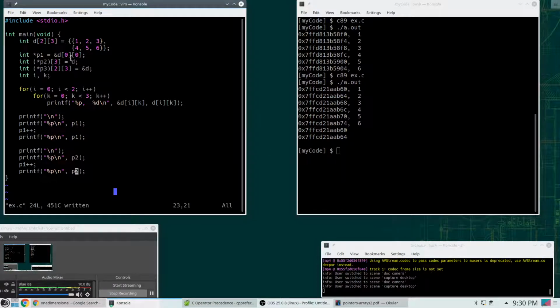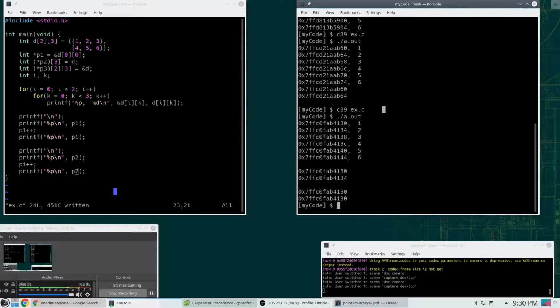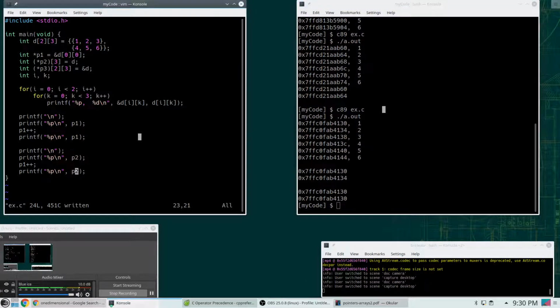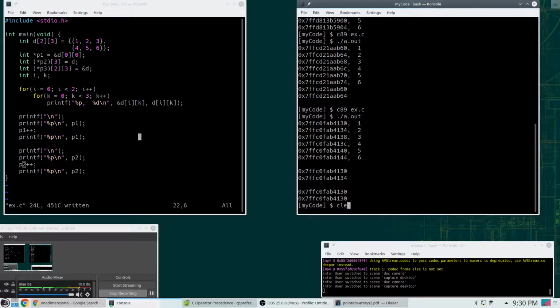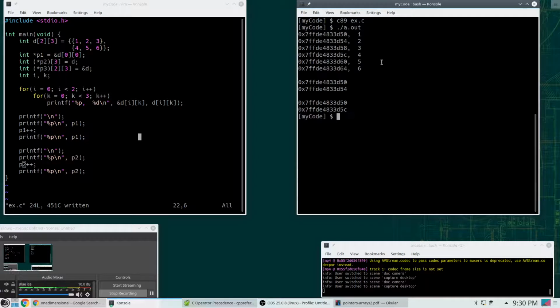Now P2 points to a row. All right. And sorry, I forgot to increment that. That's P2. All right, so this right here, it says that P2 contains address 50 initially.